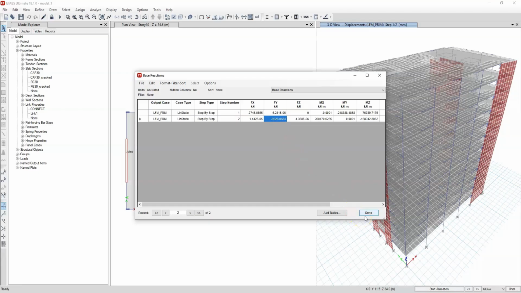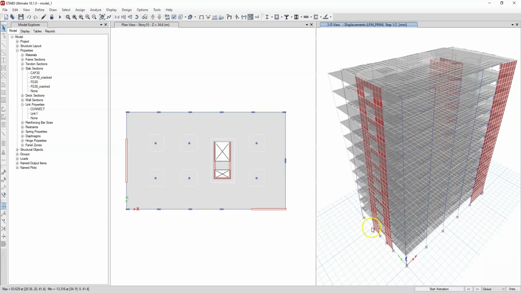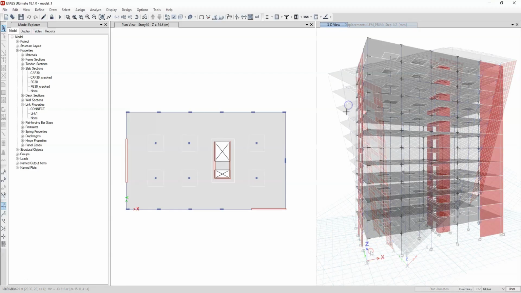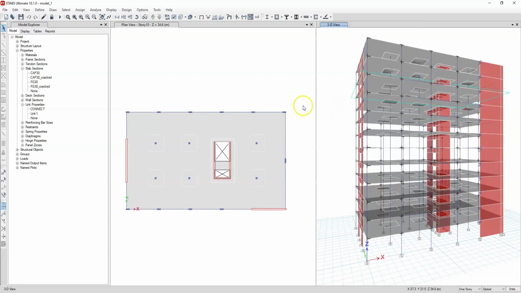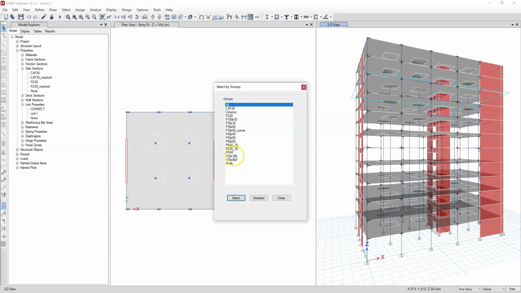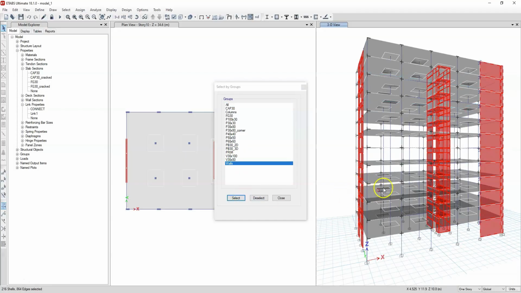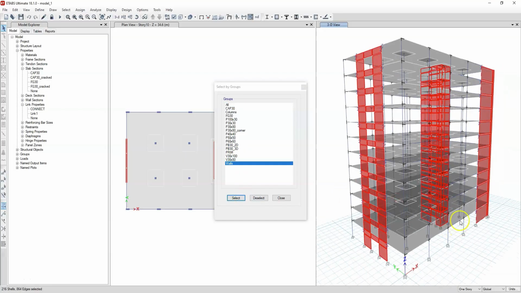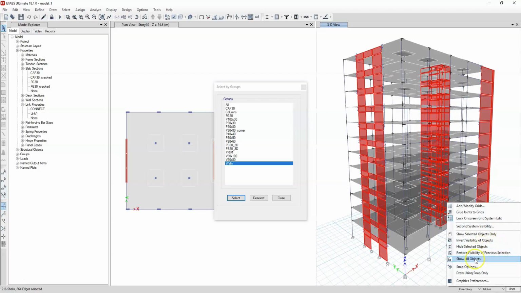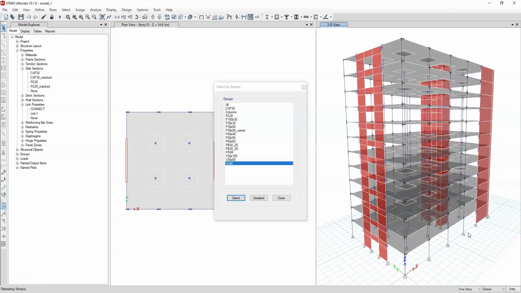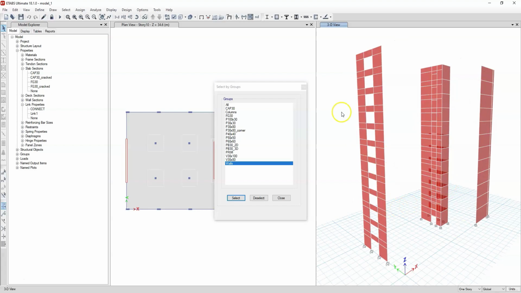The thing is, while these values are very interesting globally, they do not help us discover the distribution relationships. That is, the distribution of forces between the walls and the frames. Therefore, we need something more. Another important point to explain is that base reactions might not be useful if we have basements, as we wouldn't be interested in the results at the basement level but rather at the upper floor levels. To do this, we are going to use the concept of section cuts, and we will also use groups to obtain independent results for walls and frames.